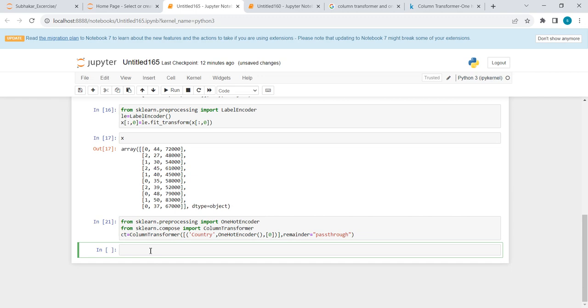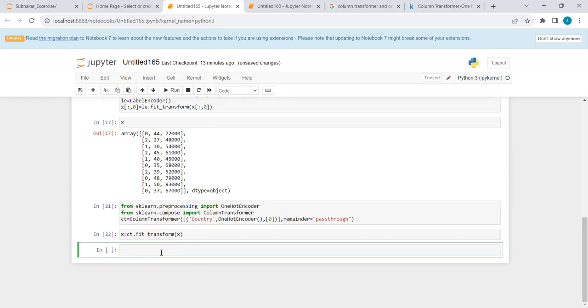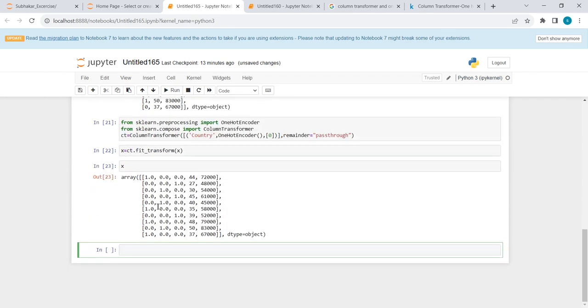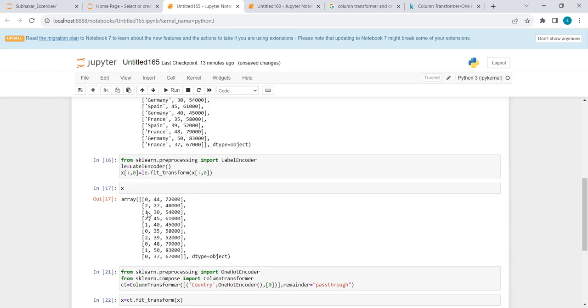Now we can use X equal to ct.fit_transform of X, and then we can run this command. And then we can see the codes 0, 2, 1, 2.